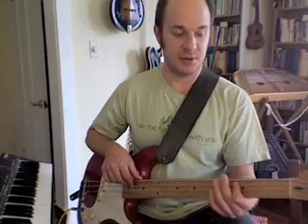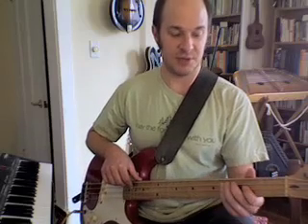Second to last string — now we're going to the fourth fret. You see where I am? I'm on the fourth fret. You can play it with your first finger if you want, or you can play it with your pinky or your third finger. Four times. Second to last string, fourth fret. And then second fret, the same string. Now that's quite a bit more than normal — usually we use one string, now we're using three. But I totally think you can do it.